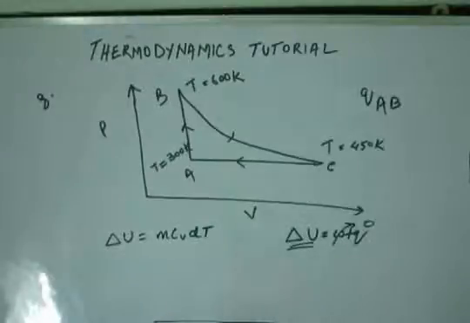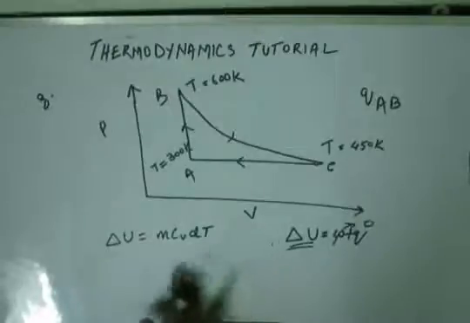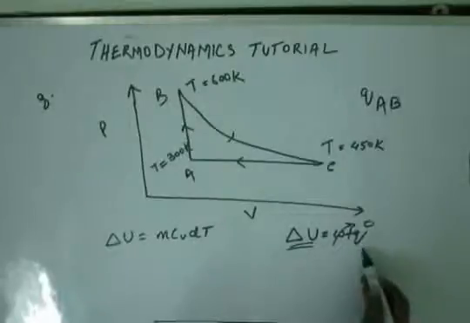Now I might not have told you this formula, or we might not have discussed this formula before, but I expect you to know this formula from the chapter gaseous state, and in case you haven't studied gaseous state, do not worry about it. In the later course of this chapter, I am going to discuss this formula. We are going to discuss CV and CP, and we are going to discuss their significance. We are going to compare them. We are going to see the relation between CP and CV. So this eventually will come up. So don't bother yourself over this. But know this, in case you don't know: delta U is equal to NCV dT. For the sake of solving this problem, let's believe in this formula. So we will calculate delta U, and then Q will come out very naturally.